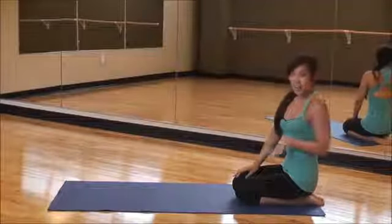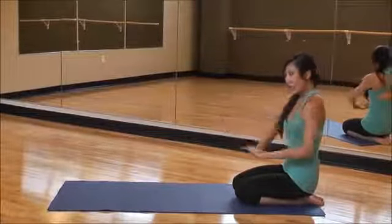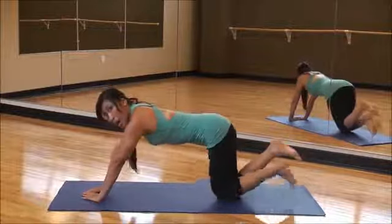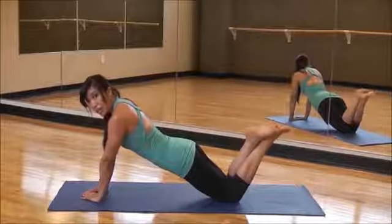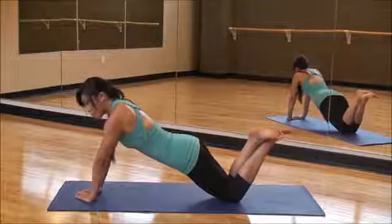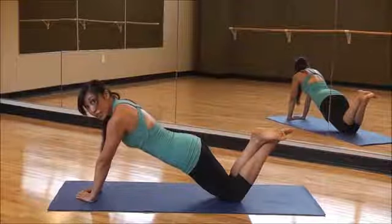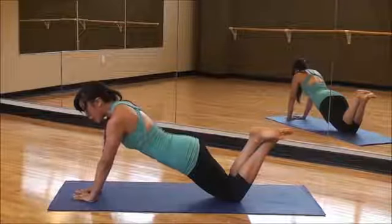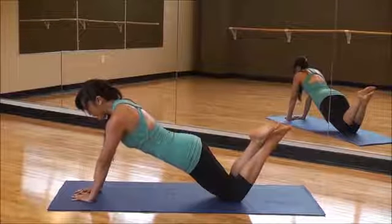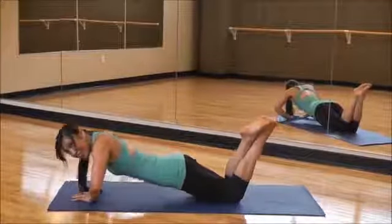Now we've got triangle or pyramid push-ups. I want your hands in a nice little triangle, just like this, right under your chin — you can go a little bit forward. Now I want you to be on your knees first, or your toes if you're feeling strong. I want you to have good form — whatever you choose. Eyes forward. It goes down just like this and push yourself up. You'll notice there's going to be a lot of weight on the heel of your hand, so really try to distribute that weight evenly through the palm. Inhale through the nose, exhale through the mouth as you lift.